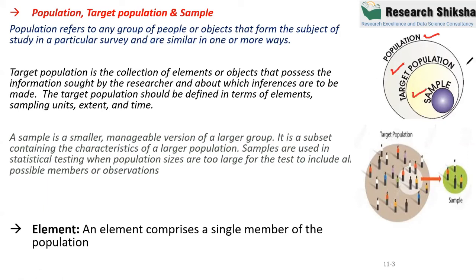So there are three keywords we will use. Population includes any unit on which your study will be applicable. Suppose you are testing the effect of a corona vaccine. It means anybody who is suffering from corona in the world can be benefited by this study. If you are doing a study on online education, it means anybody who is using the online method of education will be applicable. So population means anybody, anyone, whether it is a company or people, whatever be the unit.